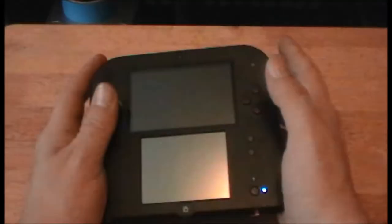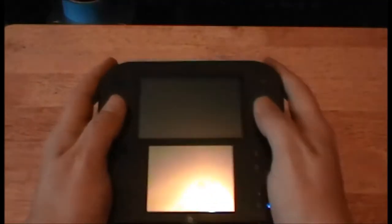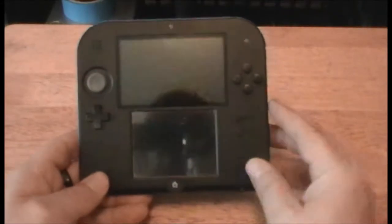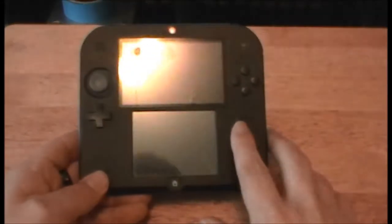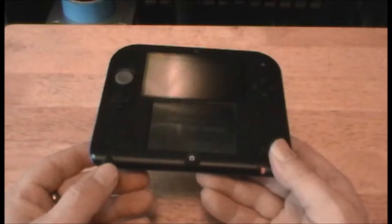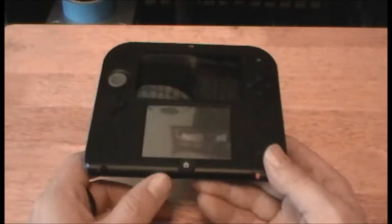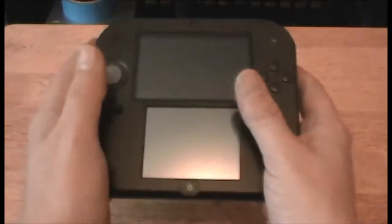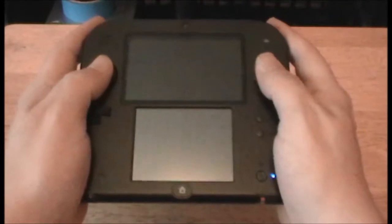It even feels like you're holding the Wii U gamepad. It's got the same exact button layout as the 3DS, with the exception of the start and select buttons being over at the side — the home button is still right in the middle. They ended up moving the headphone jack to the left. Honestly, I would have preferred it a little more centered, because when I'm holding it my hand kind of ends up tapping the headphone jack, and that's when it starts to feel a little uncomfortable. But I tend to find a way to adjust.